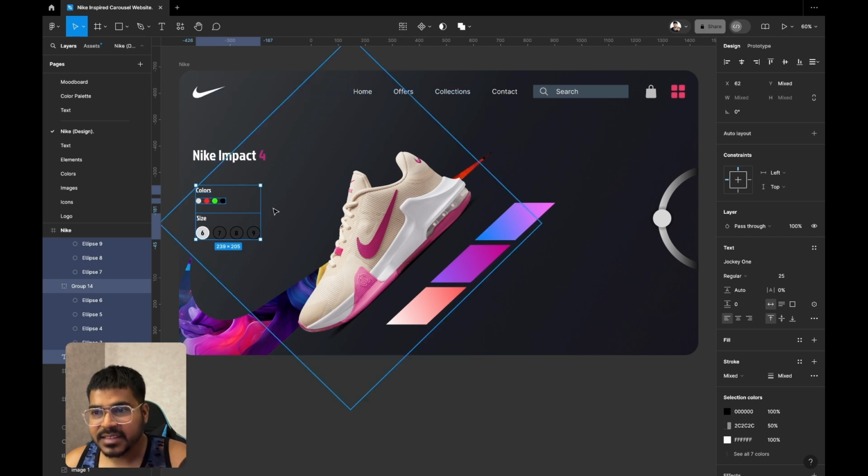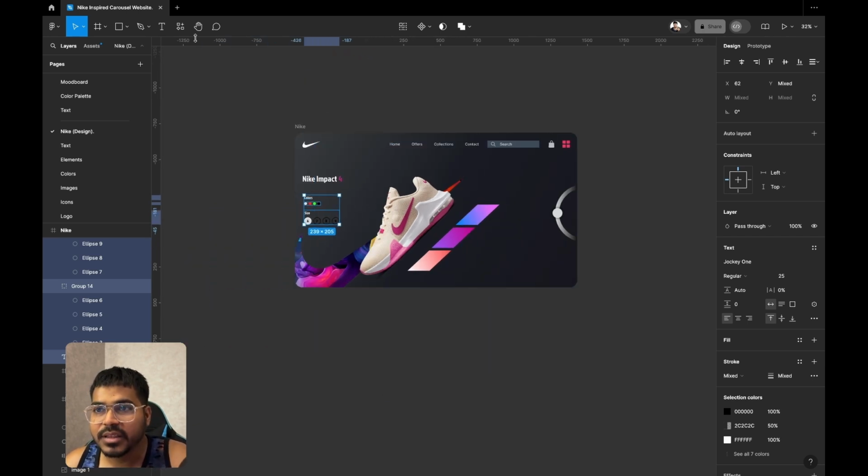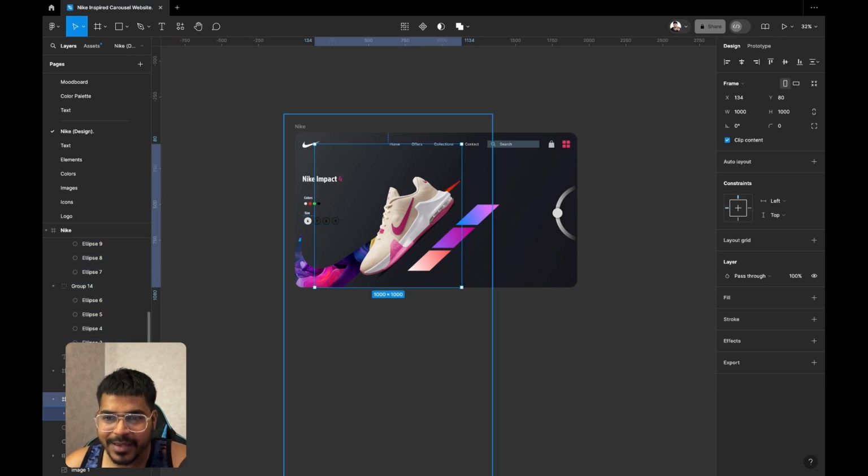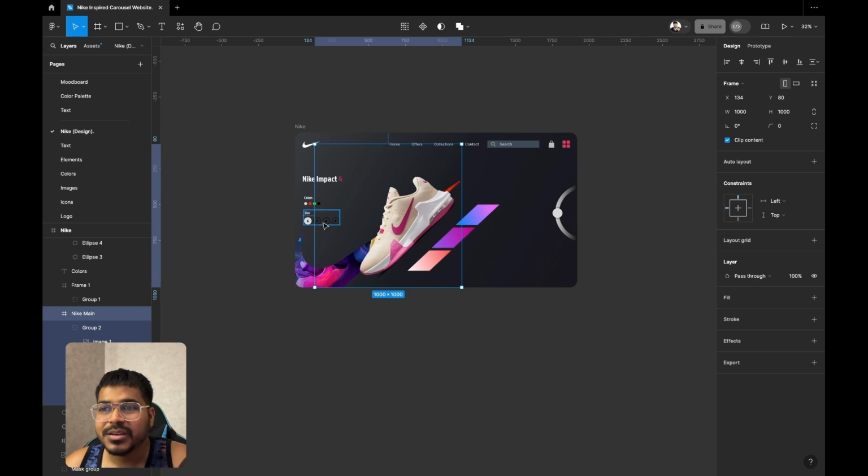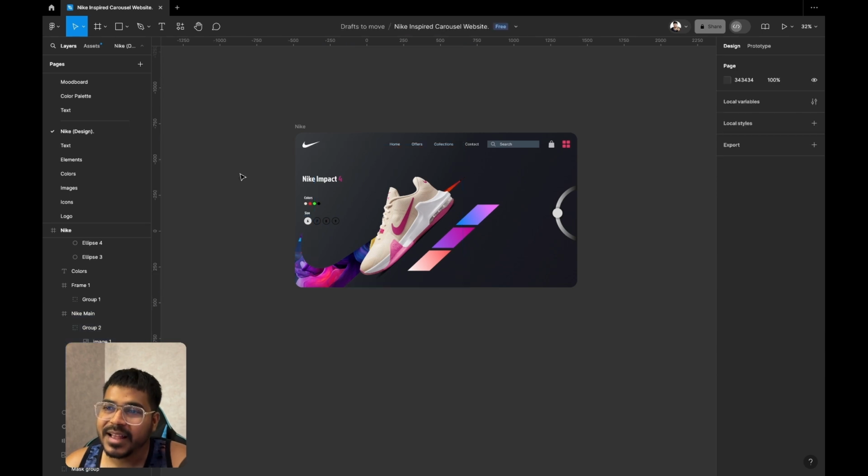Okay, and let's create some pricing for this particular shoes. So we are going to create a bunch of prices. So first of all, let's go ahead and check on the number of shoes that we have inside the group. Okay, we have 1, 2, 3, 4, 5. So we need 5 pricing for 5 different shoes, right? Let's go ahead and create 5 different pricing.